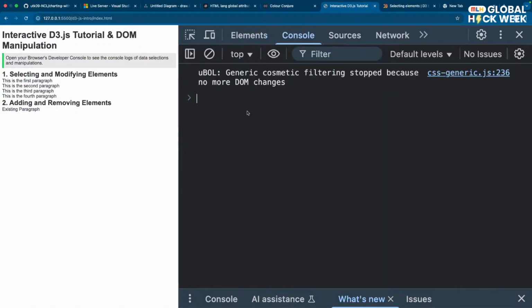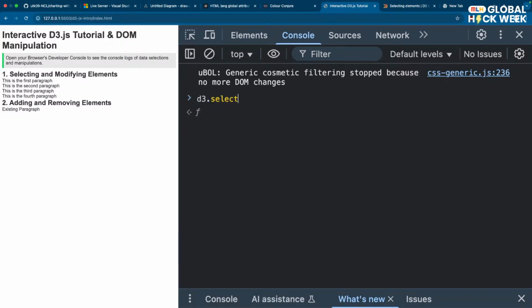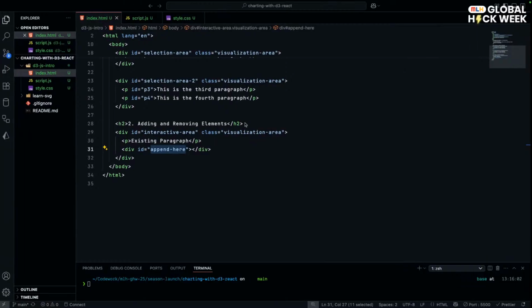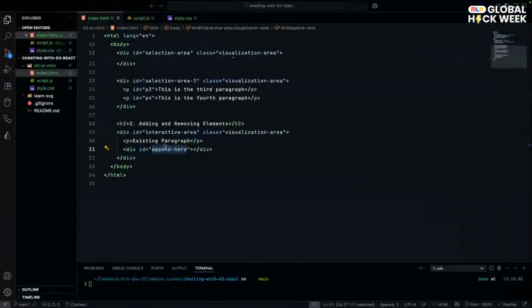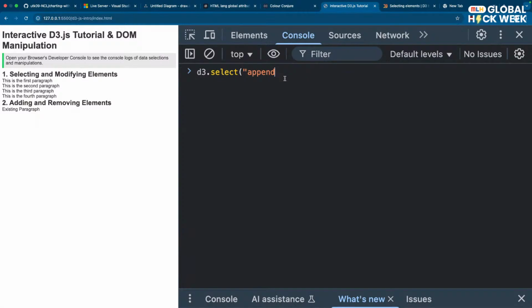So in D3 you can just append something. You first have to select something, of course. So I'm going to do a select, and the area is called append here. So append, not here, append area, append dash area, and it is going to be a hash because it's an id.